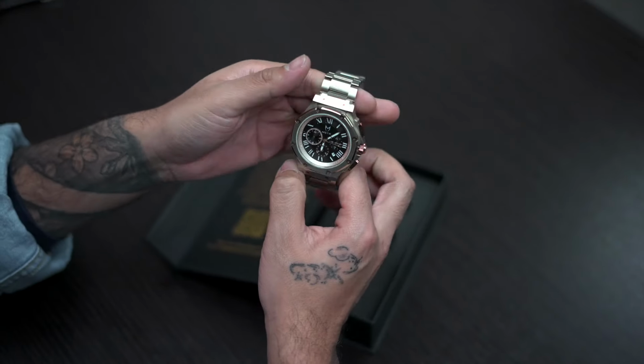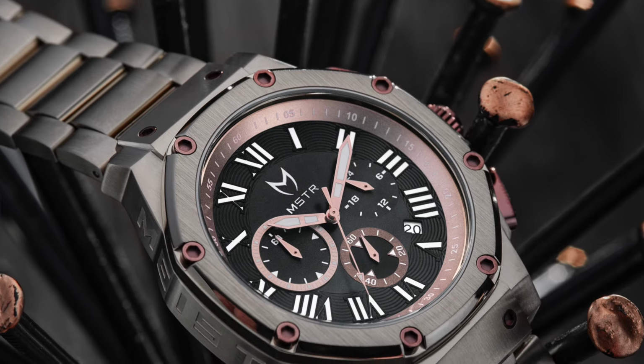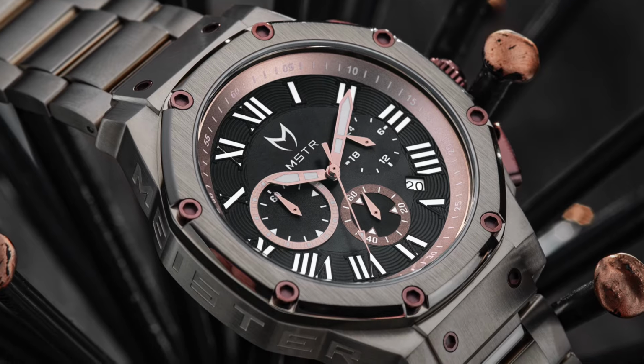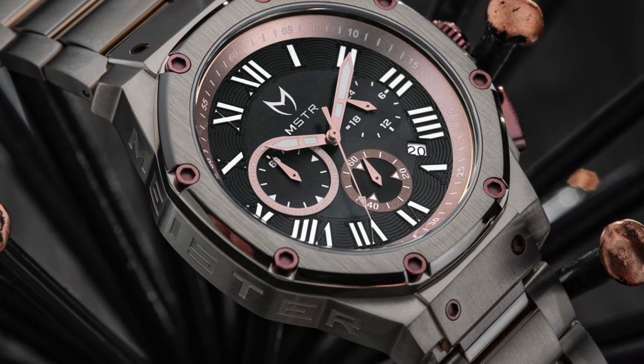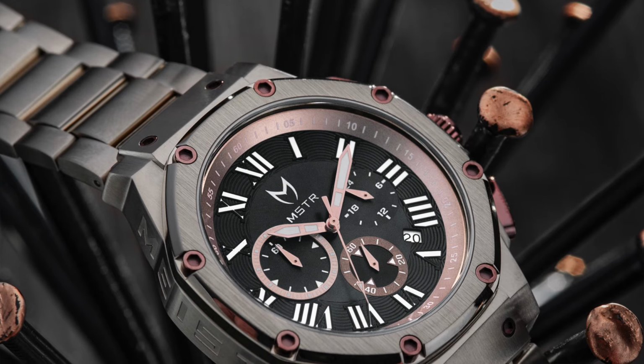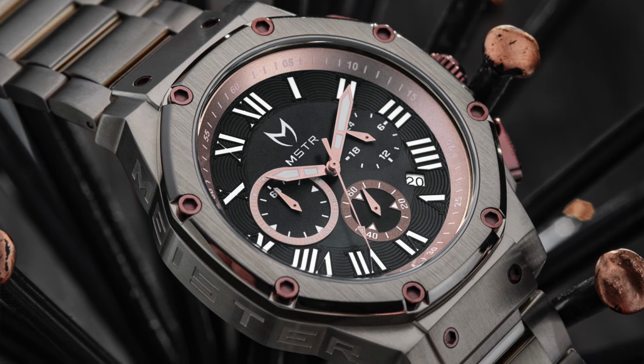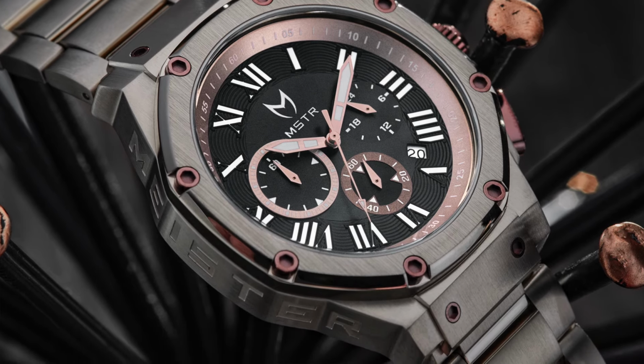We have a very unique, we're calling this one the Warm Silver Ambassador. A very unique colorway, because as you can see, if you are seeing it on the video right now, it's kind of leaning towards a gold, but it's more of a warm silver tone. It's much lighter than a gold would be, but a little bit darker than a silver would be there. So it leans more into that gold tone.